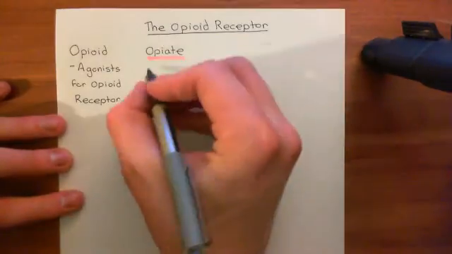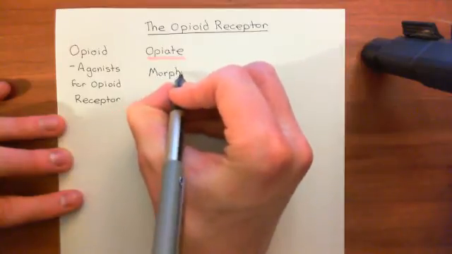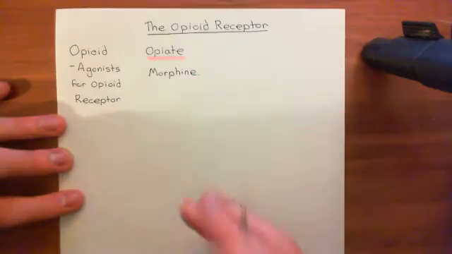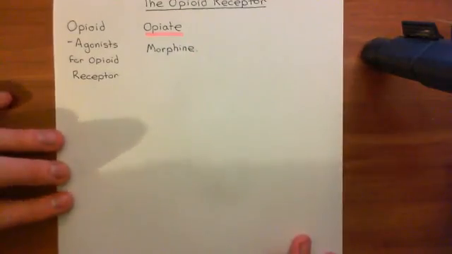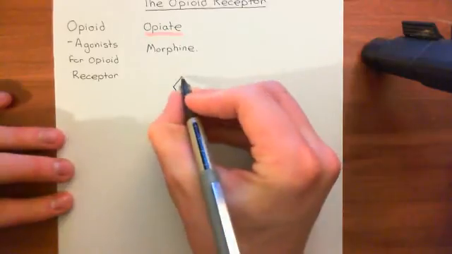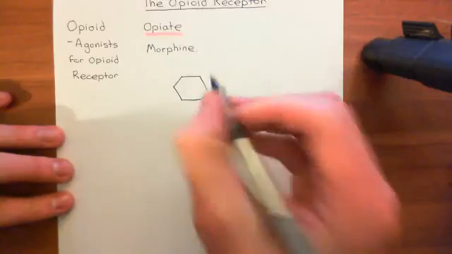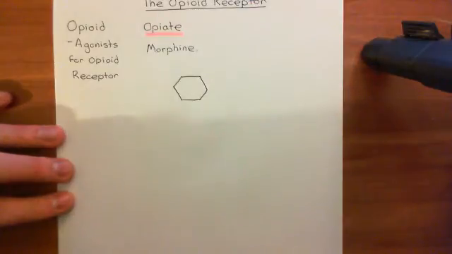Right. So let's now talk about the leading example of an opiate, which is the drug morphine. Let's have a look at the chemical structure of morphine so that we can begin to get some appreciation of what opiates look like. We'll then see how the other opiate, which is heroin, is a similar structure to morphine. Morphine has 5 rings in its structure.